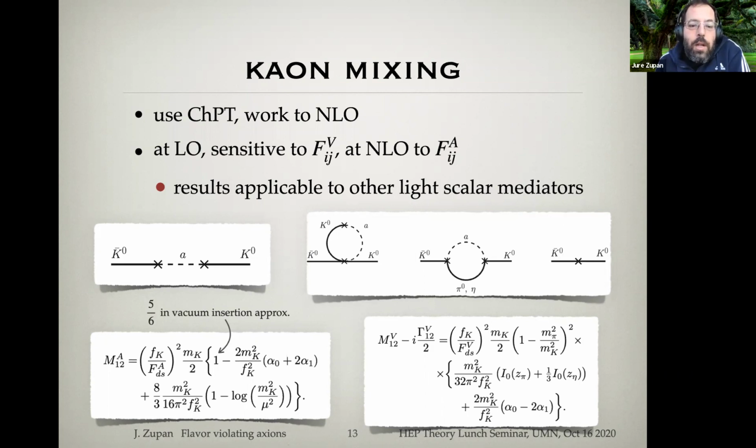The approximation number 2 is that M12 goes as 1 over the UV scale squared. It's really a dimension 6 contribution. So any other dimension 6 contribution that comes from the UV can shift M12 by the same size. We just ignore those UV contributions when we derive the bounds. So these are the 2 approximations. Did it answer what you were asking?